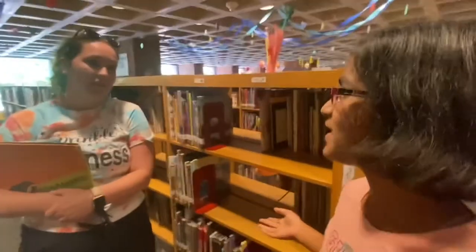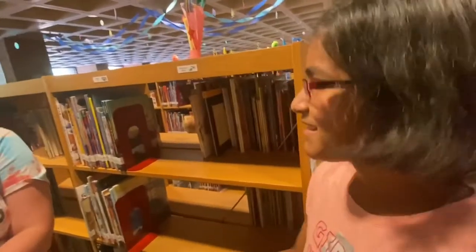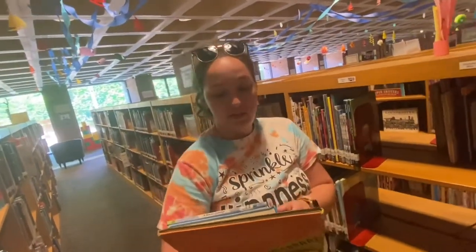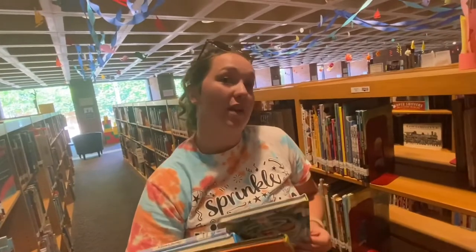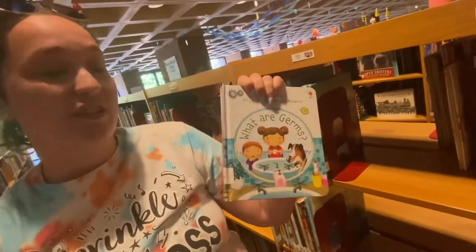What's your favorite section of the library and why do you keep coming back? I'm a teacher, so I love being able to use the library — this week I'm teaching a day camp about germs and dinosaurs, and just being able to find resources here is great. Personally, I like to read a lot of fiction books, so that's where I go for my own reading, but you can always find something new every time you're here. Thank you so much!